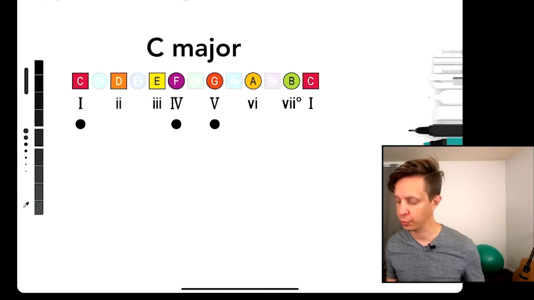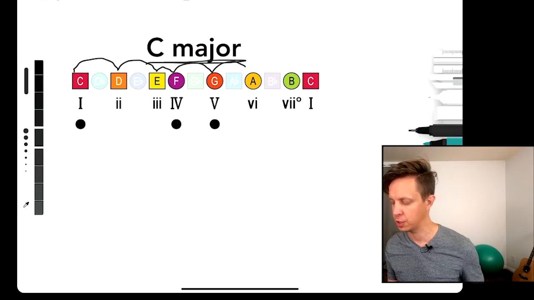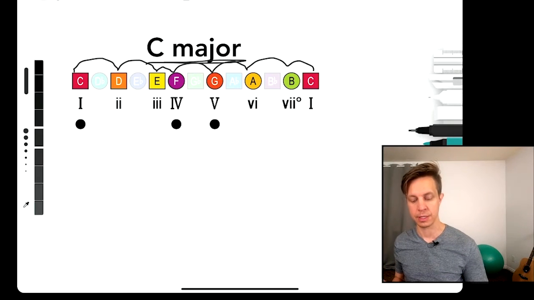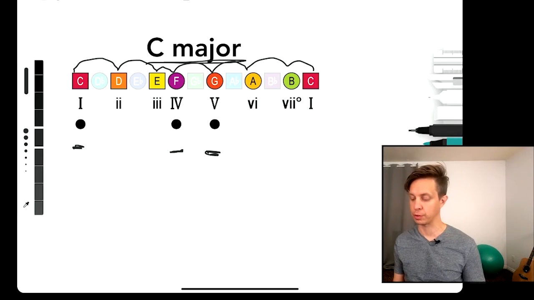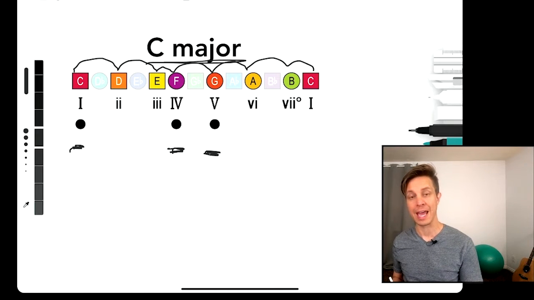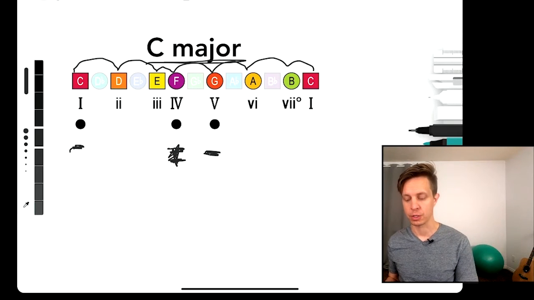Now on a piano keyboard, if we take the C major scale, so C, D, E, F, G, A, B, C, it's a really nice pattern. And if we focus on 3 of the chords built on some of those notes in that pattern, we have the C major chord, C, E, and G, then F major, F, A, and C, the major 4 chord, and then we have the major 5 chord, G, B, and D.